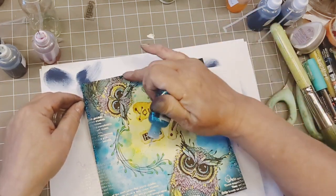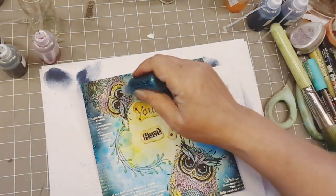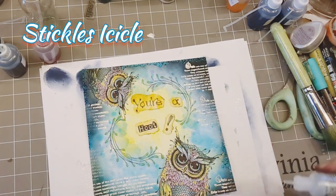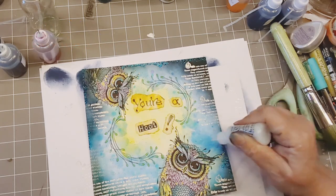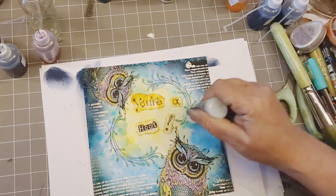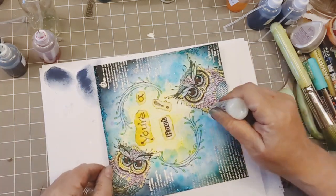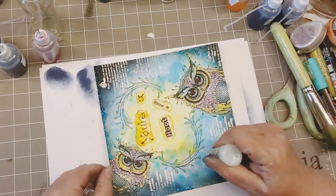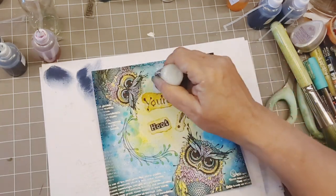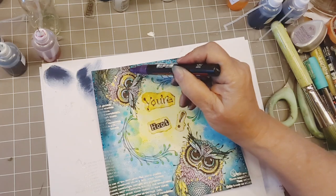There, it's a wiggly line, see? Now you don't have to smudge it, you can just leave it. Add a couple of dots of stickles to the eyes. Oh, icicle. Gotta love a bit of icicle. Fab. And pop your sparkle wherever you want it.